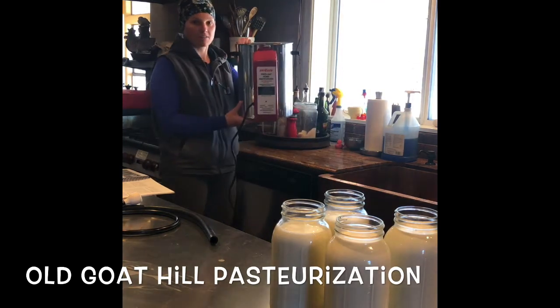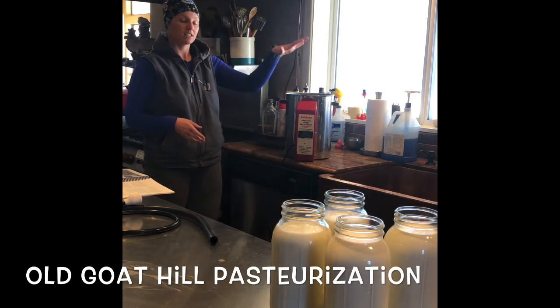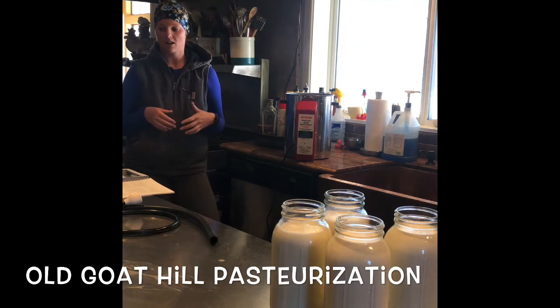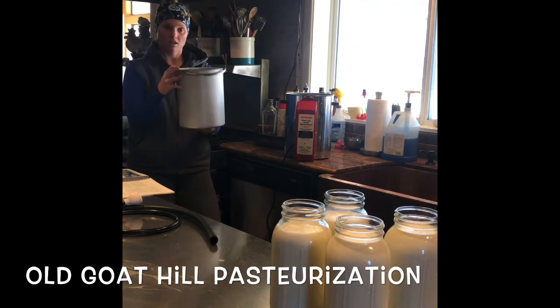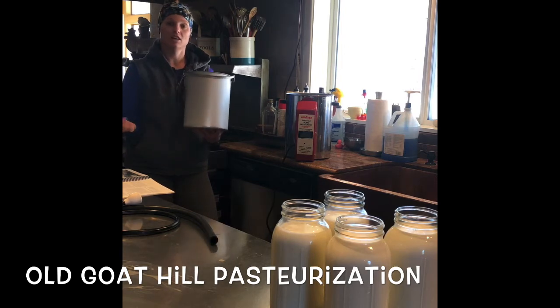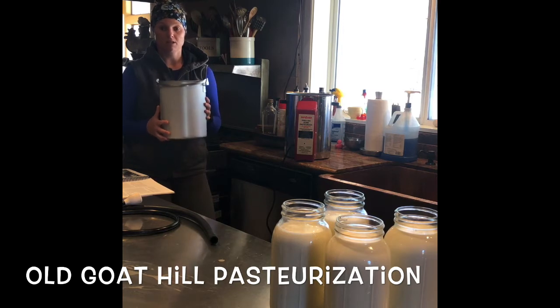So this is our SafeGuard pasteurizer. You do not plug it in until it is completely ready to go, because the automatic heater will actually start and it'll get everything kind of warm. This is our milk jug. This will carry the 2 gallons of milk. If it's less than 2 gallons, it's totally fine also. We just know that our max is going to be 2 gallons.